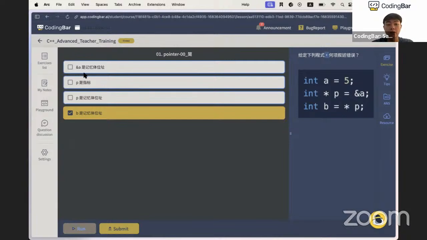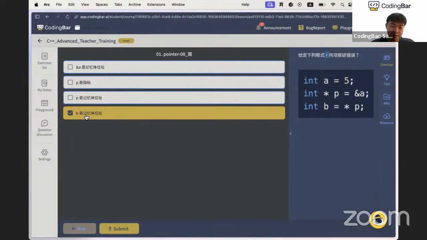This is correct. Remember, the ampersand is for us to access the address of our variable. P is a pointer. Yes, correct, because there's an asterisk in front of P. P is a memory address. This is actually correct because a pointer is storing a memory address.